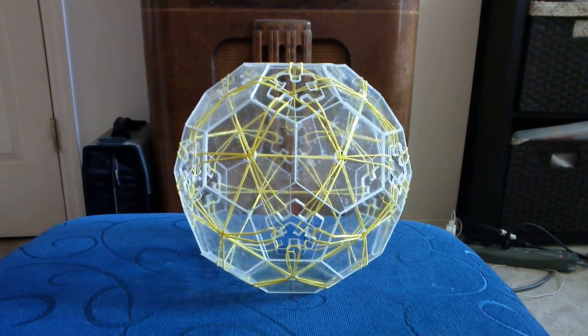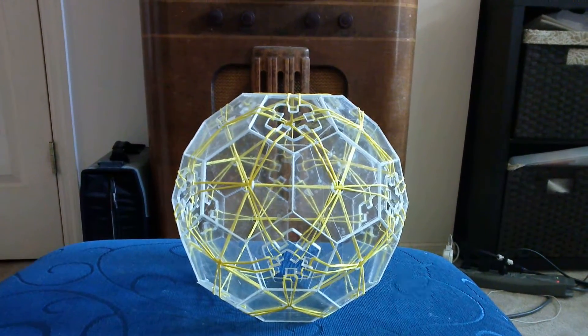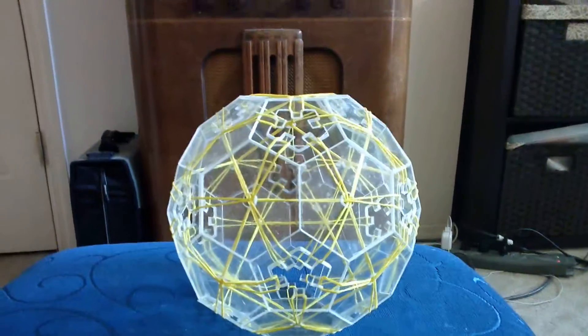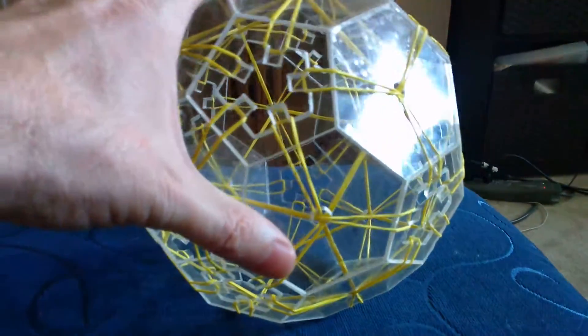This is my take on pocket 83's truncated icosahedron. You can see that I had it made on my CNC in plexiglass and it's held in tension by rubber bands.